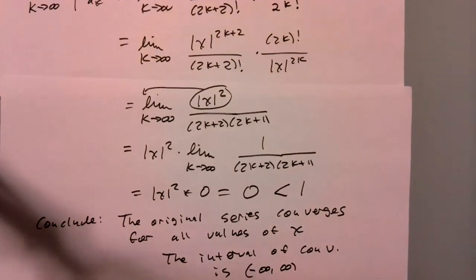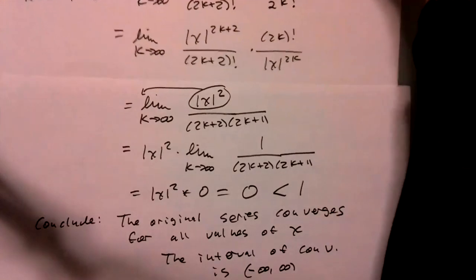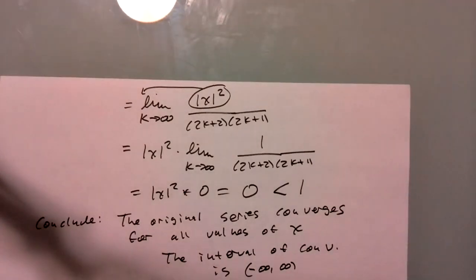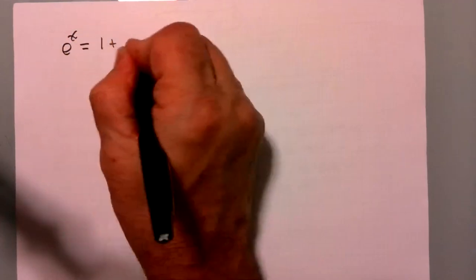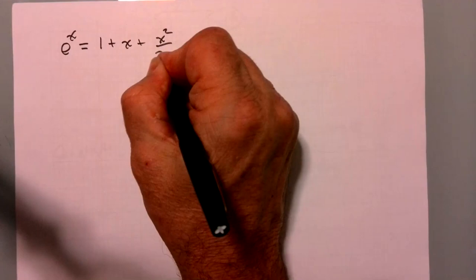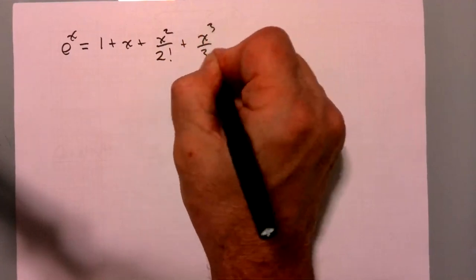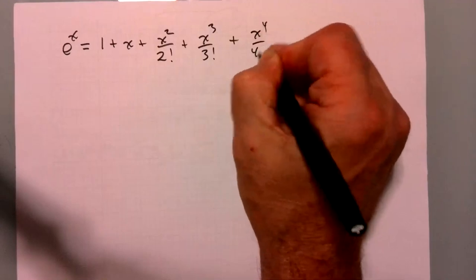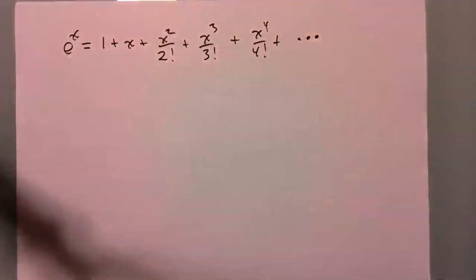Which is very nice. So there are three favorite Taylor series, or actually Maclaurin series, that we're always going to want to use, and they're almost worth memorizing. I've just done cosine x here for you. Let's talk about sine and e to the x, which I've looked at earlier. So these are our favorite series. And let's build that in sigma notation. So e to the x is 1 plus x squared over 2 factorial, plus x cubed over 3 factorial, plus x to the 4th over 4 factorial, plus dot, dot, dot, infinite series.